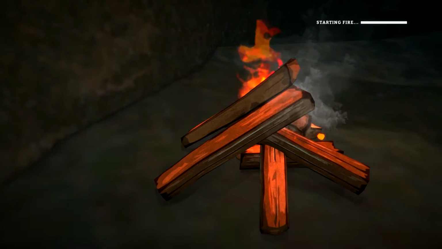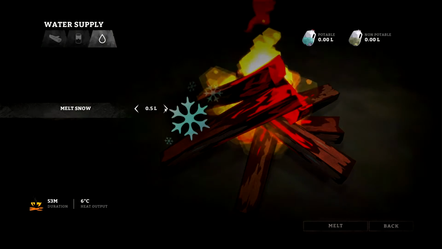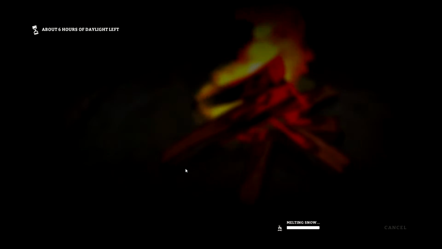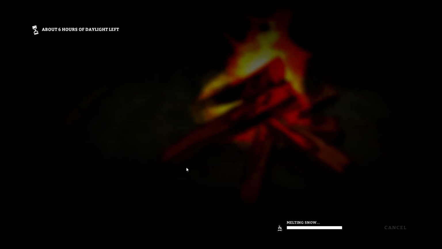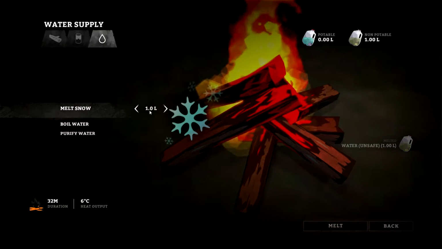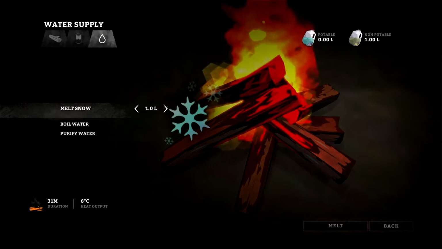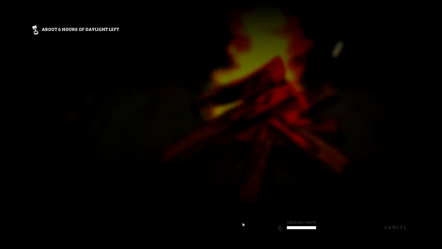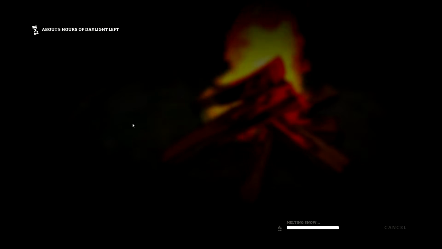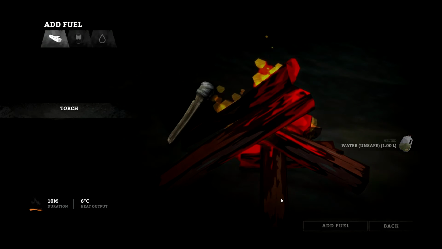And it's burning. All right, let's go straight here. Let's do 1 liter. Let's do 2 liters and then use the purifying pills. I haven't used them before and I'd like to try it. Besides, I think we don't really have... Can we take another torch? No! Damn it.